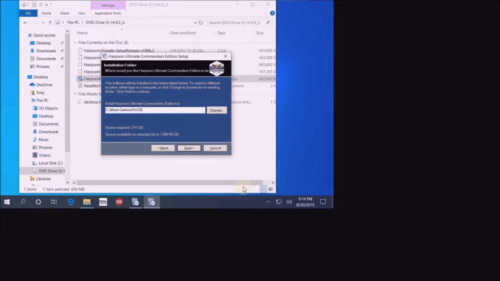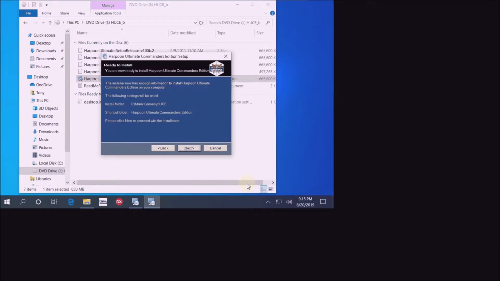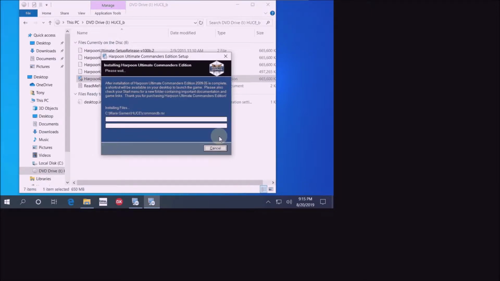You see that it requires 2.47 gigabytes of space, quite a bit for a 30-year-old game, but it is going to be installing a bunch of artwork, which you can delete when you're done if you'd like to. Where should we save the shortcuts? I'm happy with the defaults. I don't use the shortcuts anyway. Keep going ahead and clicking next until we get to the install rolling. So I'm going to go ahead and copy files for a while. I'm going to pause the recording once again until this is complete or nearly complete.